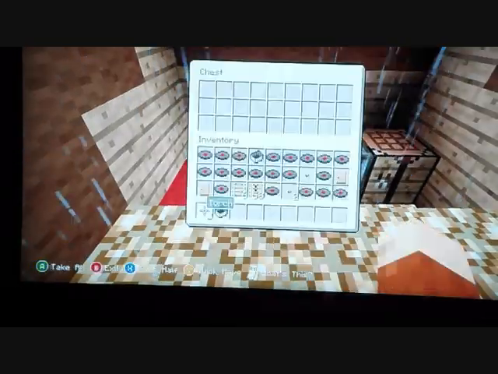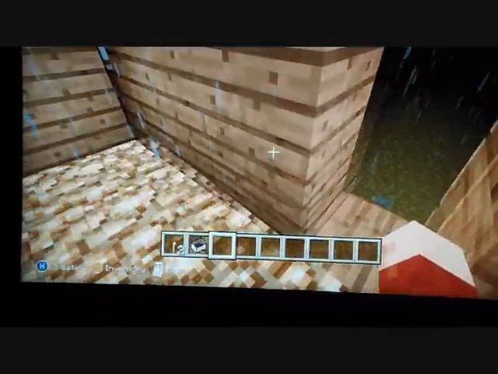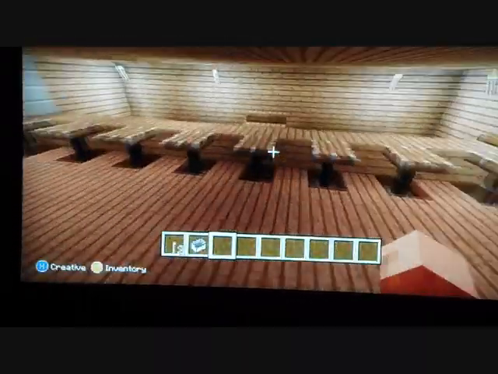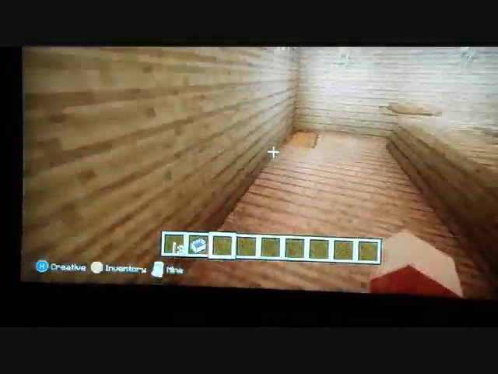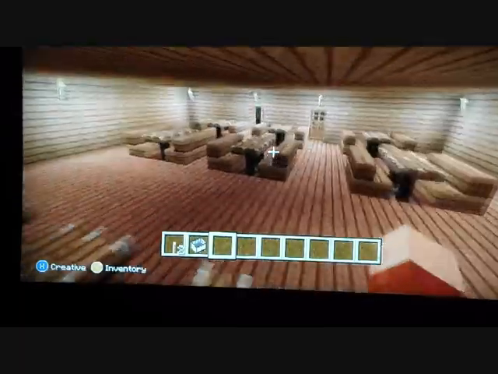Right, now I'm just going to fly quickly over to... Okay. So this is his uncle Jack's house. Oh, even it's the Steve one. So I've nearly finished the tour of the world today. So this is the pub.